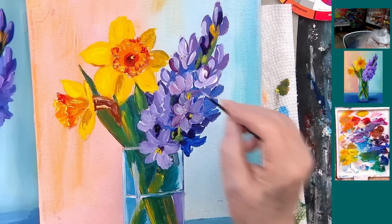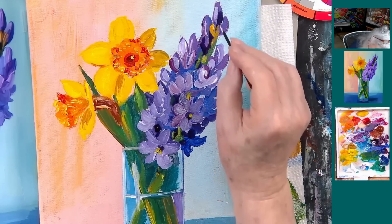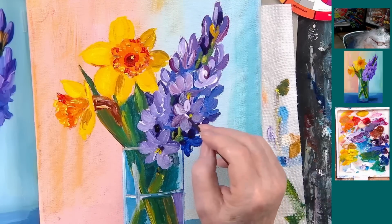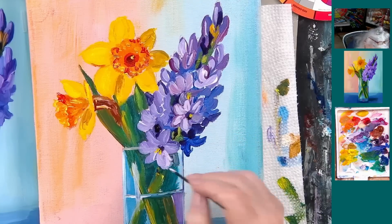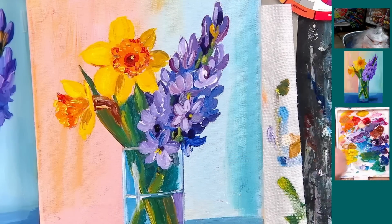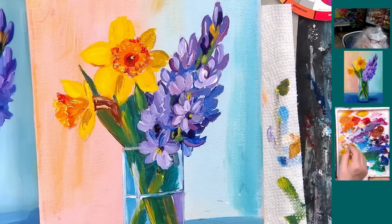And you can use this brush for this kind of stuff too, by the way. You absolutely can. If you have more control with something smaller, don't be afraid to use a brush like this. And then I'm just playing with the lights and the darks here, but I want this flower a bit lighter. I want to get some blues in here like that. Sometimes people have trouble with detail, but sometimes just change your brush. Try changing your brush and see if that doesn't help.